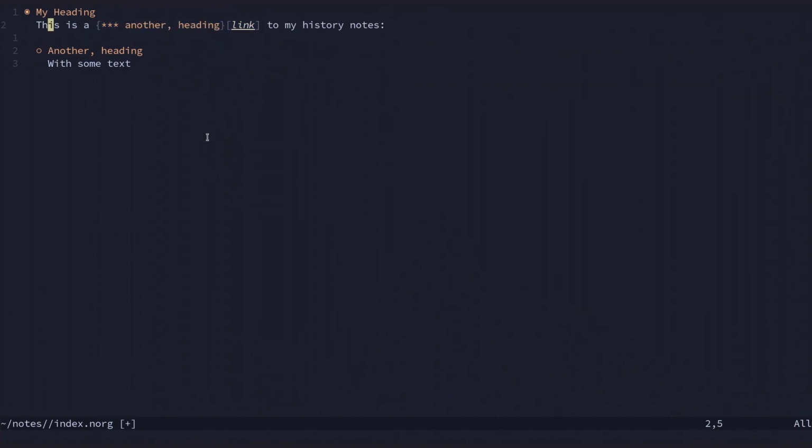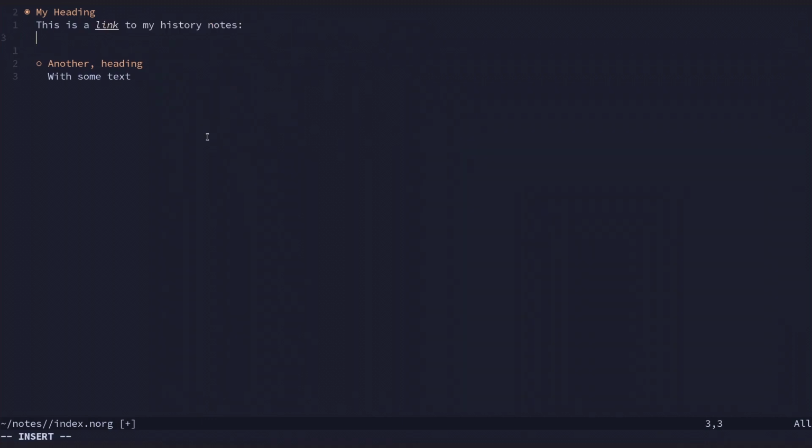This is actually the opposite of how Markdown does it, for example. In Markdown, you would put the description first, and then the location. Here it's the other way around. Now, don't be fooled, because you can actually do it the other way around. You can put the description first and then put the link location in curly brackets. But this is now marginally different from a regular link. This is now an anchor. So anchors work exactly the same way as links. However, they now have a new property.